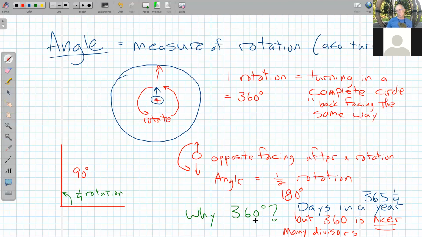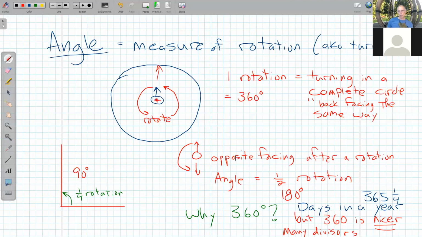So in some sense, it's meaningless because it is sort of arbitrary. It isn't the number of days in the year. The number of days in the year isn't a whole number of days in a year, just because the Earth spins at one rate and we go around the sun at a different rate, and they just don't line up. And I doubt there's a planet in existence where its rotation on its axis matches its rotation around whatever body it rotates around, like another planet or a sun. So 360 is a weird idea, but we're kind of stuck with it.